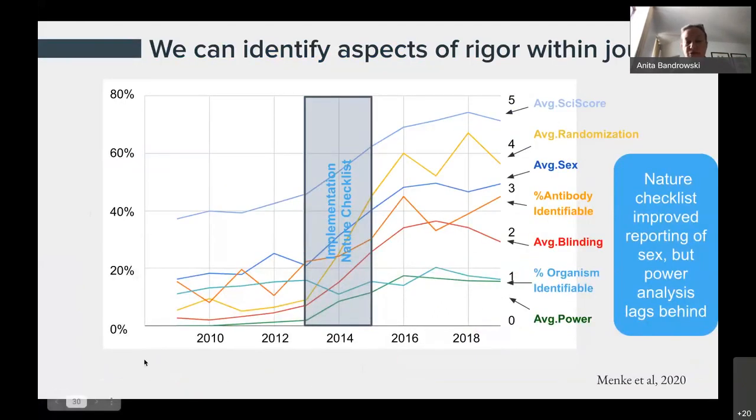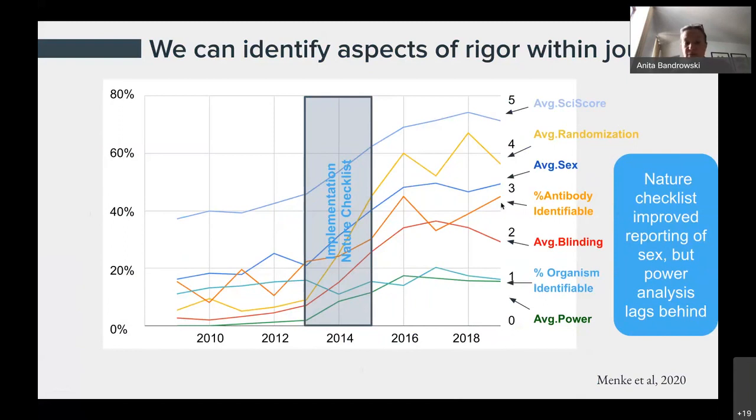Here is the data from just Nature. So these are only Nature papers from 2009 to 2019 over this 10-year period. And you can see that before they implemented the Nature checklist, which was a kind of Herculean effort on that journal's part, a lot of their rigor indicators are extremely low. This is definitely one of the lower journals early on, in the 2010 to 2012 range. But after this Herculean effort, they do jump to over 4.5 after a few years. So that is on the higher end of all the scores. It's still not as much as you might imagine, but it certainly did improve, especially randomization of subjects into groups. That seemed to go really far up.